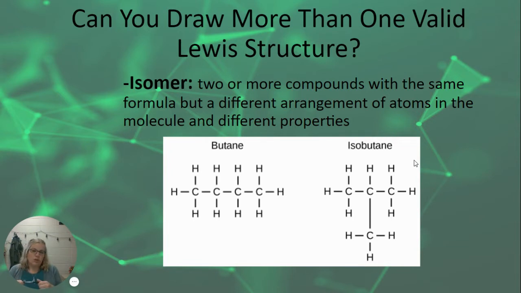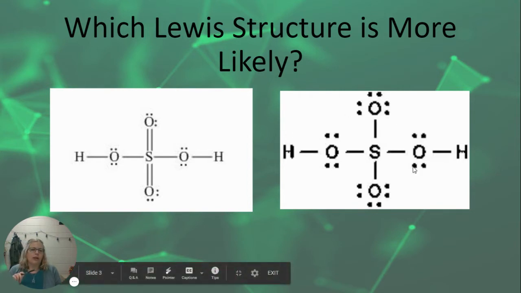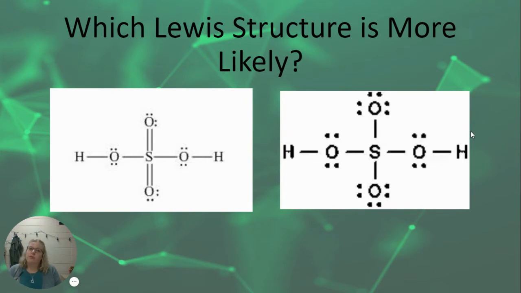Sometimes when we draw Lewis structures, though, things get kind of crazy, and we have to decide if one of them makes more sense than the other. So here is another example. Which Lewis structure is more likely? This is sulfuric acid, by the way, and you can draw it like we can on the left here with two double bonds coming off of the sulfur. That is totally legal within the Lewis structure rules, as well as this right one where it's all single bonds. The number of valence electrons works out. S can have an expanded octet, so it's totally fine. So how do you know which is the better of the two?